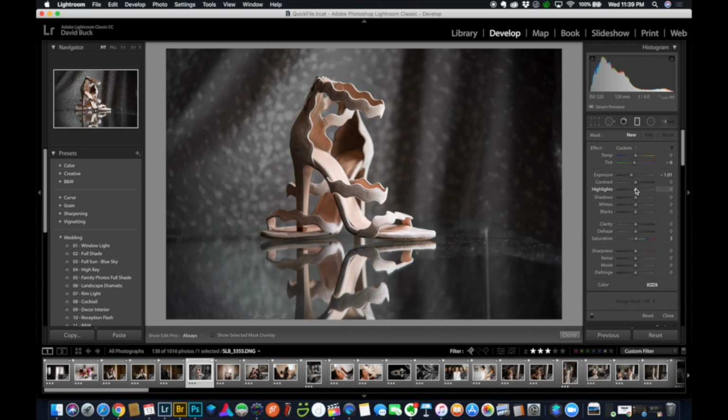Looking through, I can make any specific tweaks that I might want to make. This particular one, I just want to add a bit more contrast into the shoes.